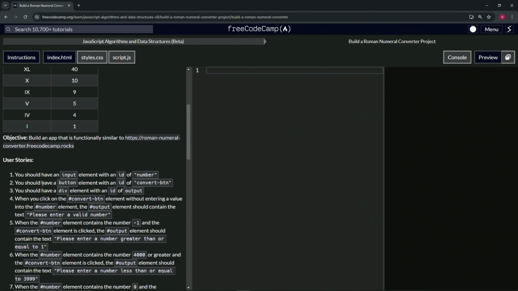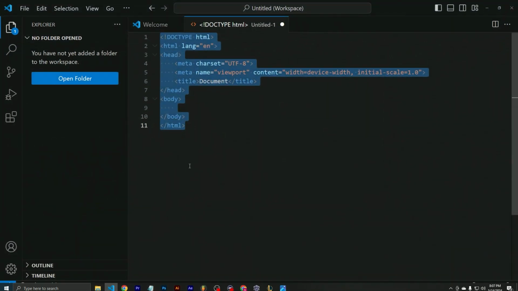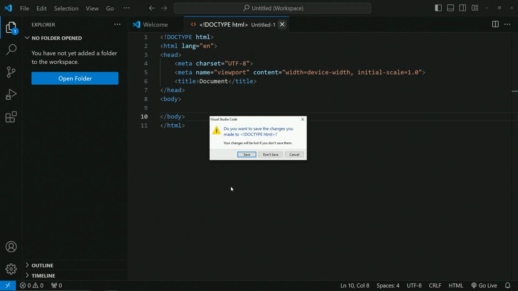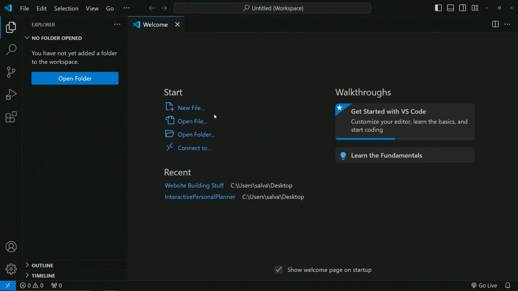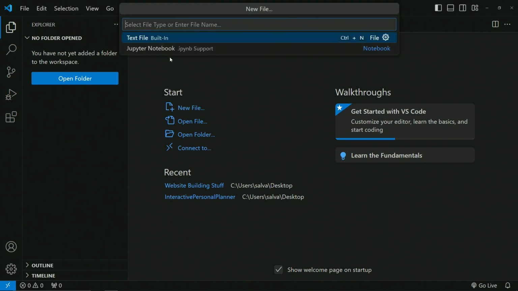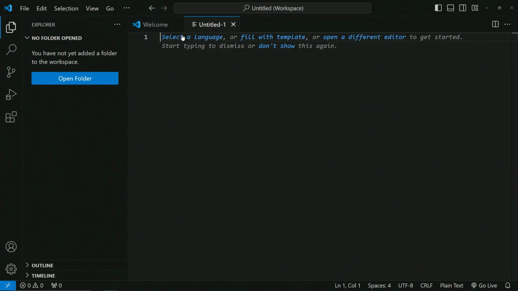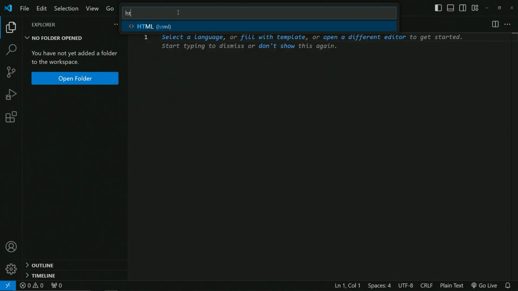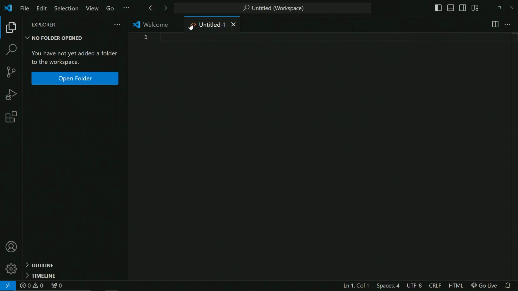So to start off, we need an input element with the ID of number. But before we do that, we're going to have to grab the boilerplate. All right, so we can open up VS Code, and let me close this so that you can see how to get it. So we would do something like new file, text file, select a language, and then say HTML.